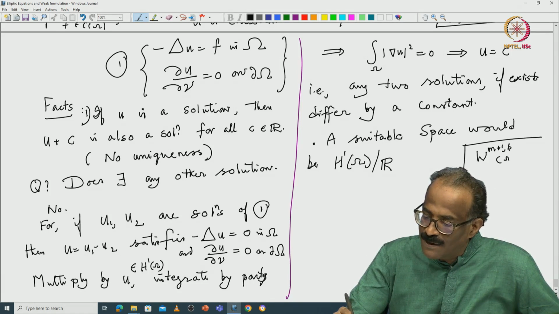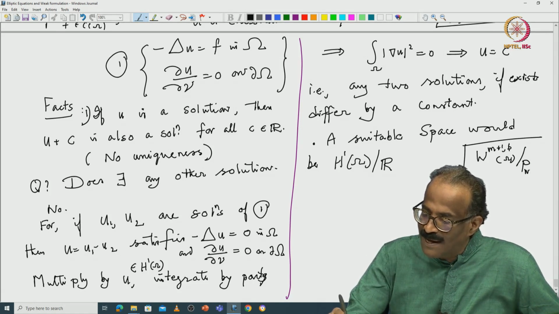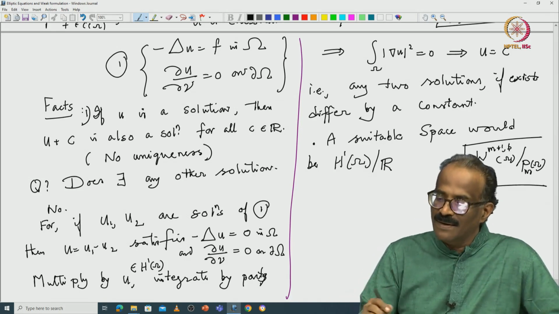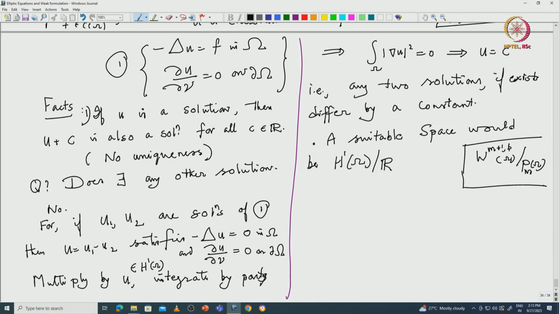Because you have already seen earlier, we have discussed this about W^{m+1,p}(omega), quotient it out by P_m(omega), and you have seen that a Poincare type inequality means the highest derivative seminorm can be estimated from below by the highest derivative norm. So, there is a Poincare type inequality. This is exactly when m equal to 0, p equal to 2, this is nothing but your H1 of omega modulo R. Okay. So, we will come back to this one. Before coming back to that, this immediately tells you the suitable space would be that one.